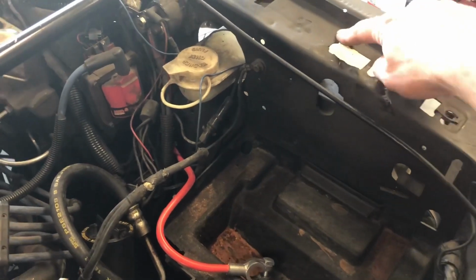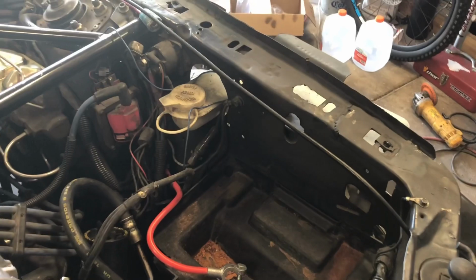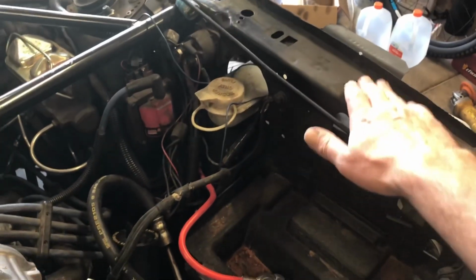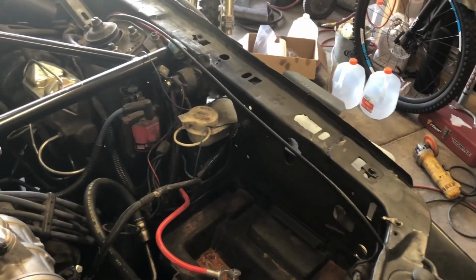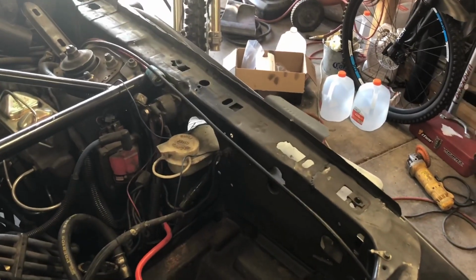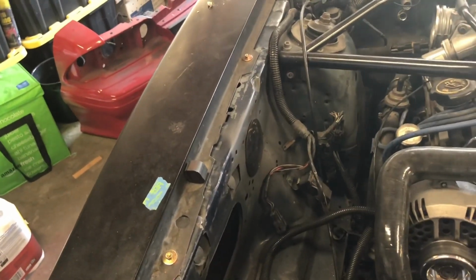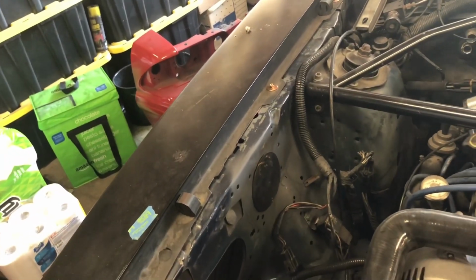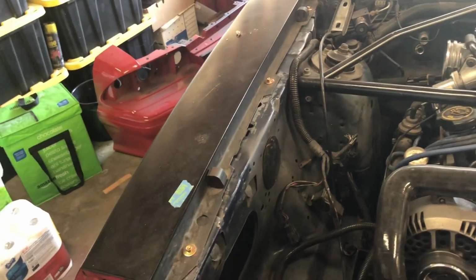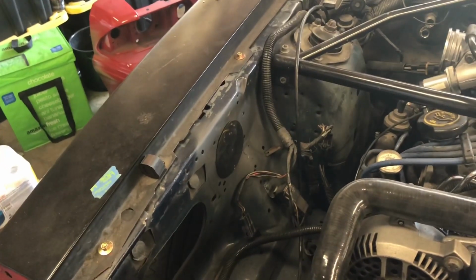So it's not super pretty because we got a little blowout right there, because I probably ground it down a little too fine when I did my initial prepping, but it'll work. And it's a whole lot better than it was. I've already shot some primer over it, so it's kind of hard to see, but it is what it is. Just figured I'd pop this in here and let you know that it's done.